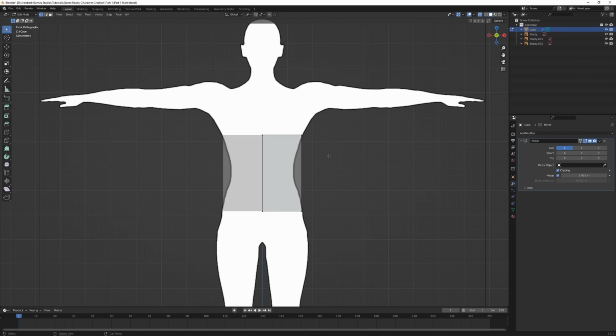Next step is to start adding in edge loops and shaping. So I'm going to go Control R, and I'm going to use the mouse wheel to create about 6 edge loops here. And I'm just going to grab these and move them along the x-axis inwards, and I'm just going to follow the contour of my reference image there. Like so.